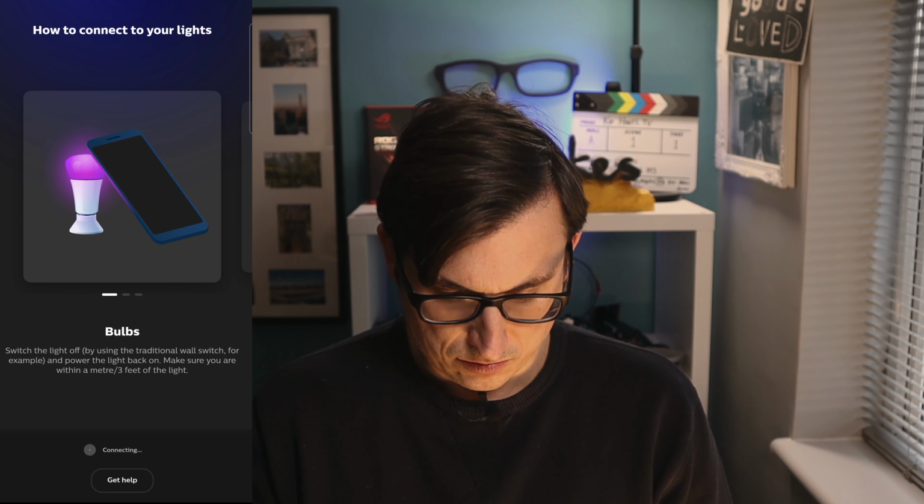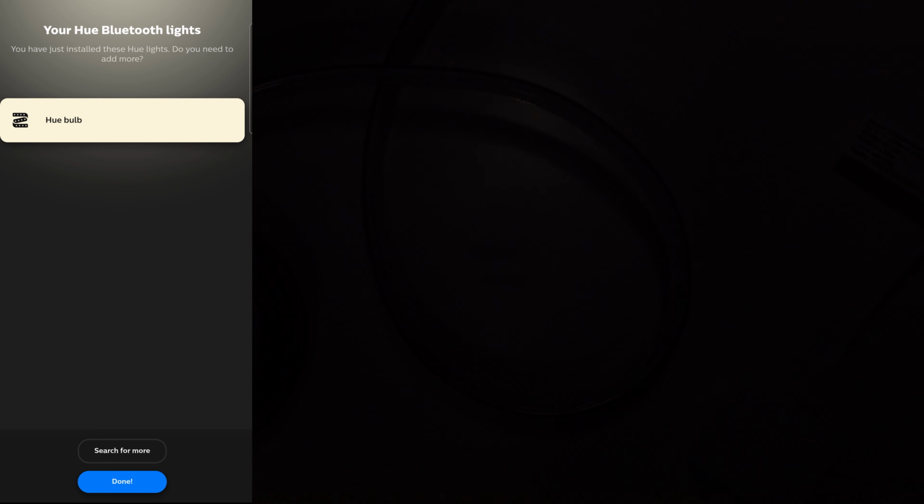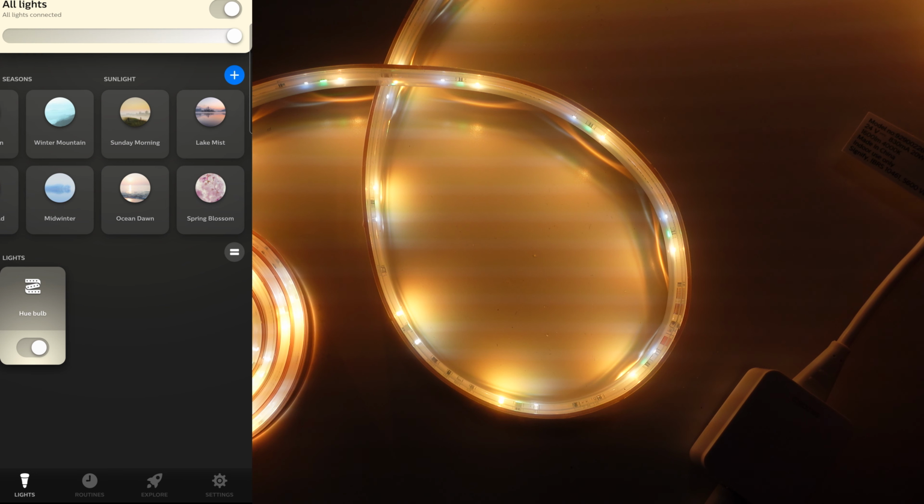Right, add light. So now it's searching for lights. How to connect your lights. Oh, it wants to pair with the lamp, I think. Oh no, there we go, it's found it. Boom. That's it, isn't it? That's found it. Okay, we're done. Now use the app.